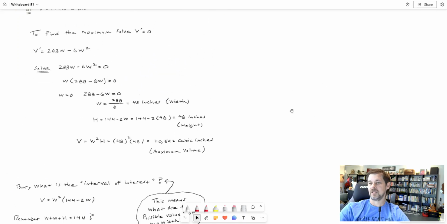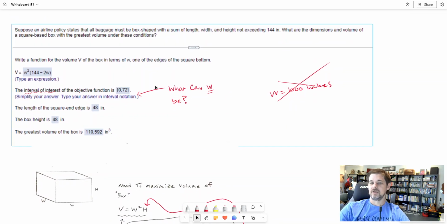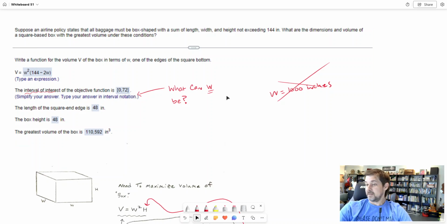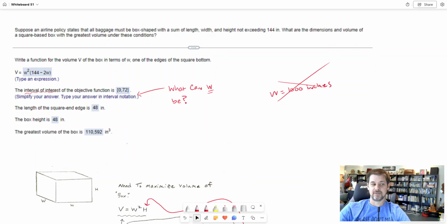All right, so that's one way to figure it out. I thought that way was intuitive, so that's what I showed you. So that's what this is, an interval from 0 to 72. Okay, so there's our interval of interest, 0 to 72. All right, yeah, 73, that's kind of like 1,000. I mean, 1,000 is really extreme and really obvious that it's just too big, right? And there's no way. But 73 is like that too. So in terms of this function and the conditions given, 73 might as well be 1,000. All right, so that's what the interval of interest means in the context of all of this.